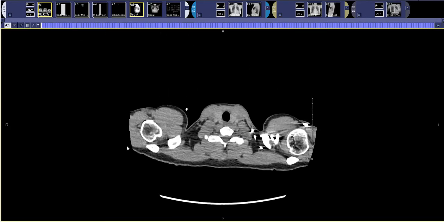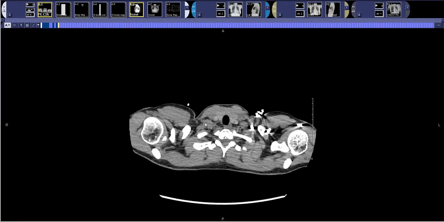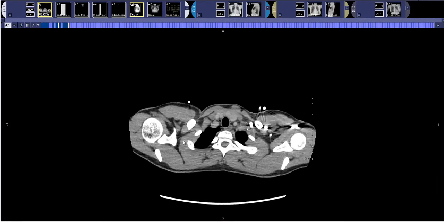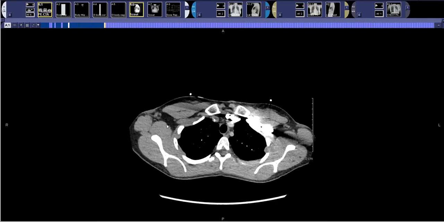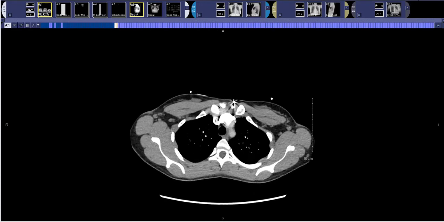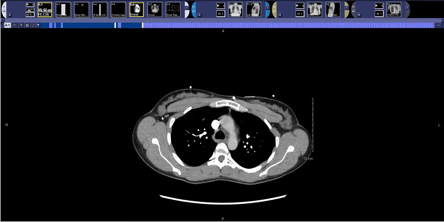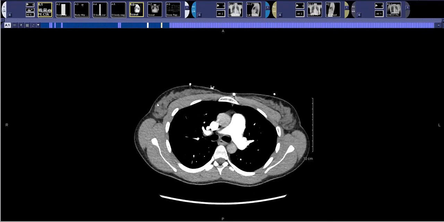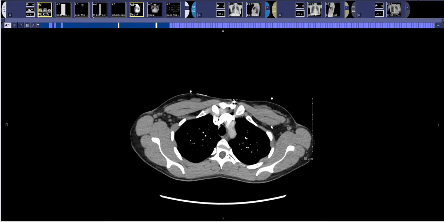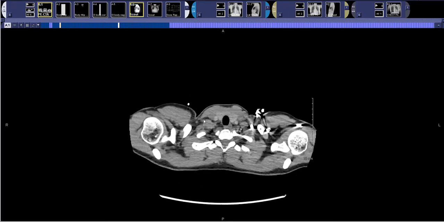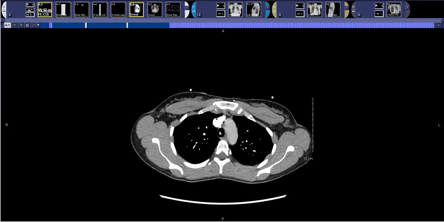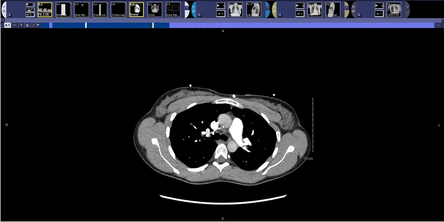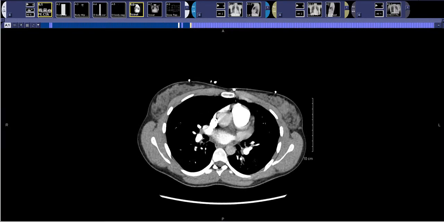After I've done that, I switch to my axial CT images, and I do my usual chest CT search pattern. I'm going to go through it briefly here. If you want a little bit more depth, go to the routine chest CT search pattern video. First, I look at the axillary lymph nodes. This patient does have a few axillary lymph nodes on either side. I look at the thyroid, supraclavicular nodes, and then I move down through the mediastinum, looking for lymph nodes there.